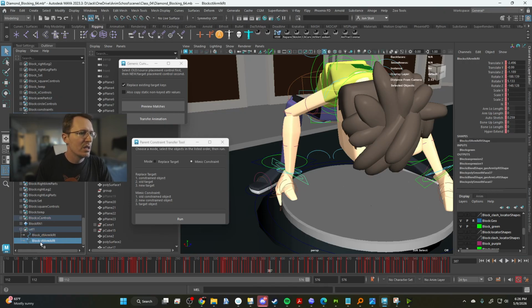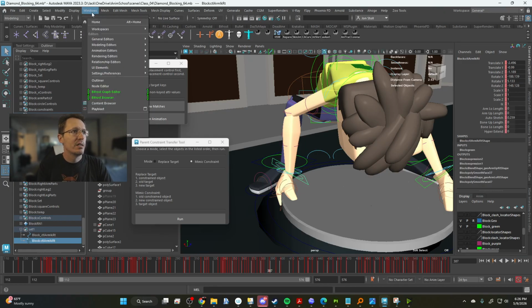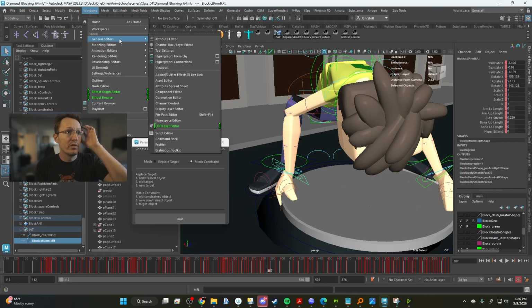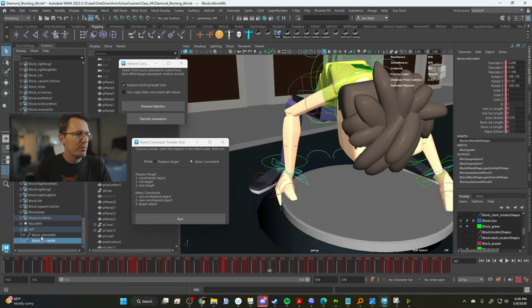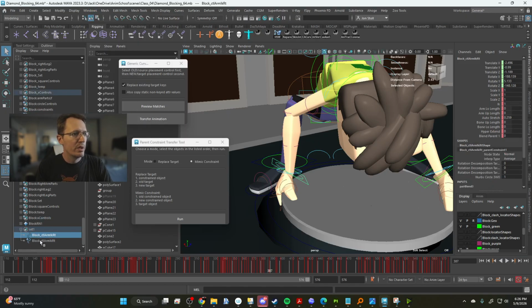Basically, see how this one has the proper naming convention or whatever? It has the proper space, like, what do you call it? Why am I forgetting the name of this? Namespace. So this has the proper namespace. This is the old one. And so I want to select the old first. Actually, what does this tell me to do? It says I'm doing the mimic constraint. Sorry, let me back up and explain this.